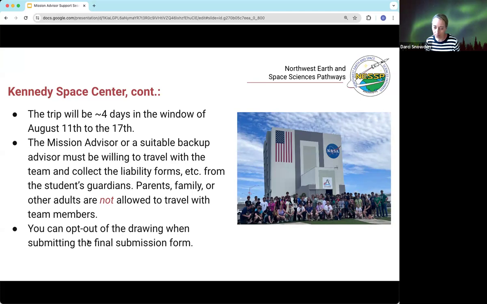NESB, we have employees that travel with us to make sure that we have an appropriate number of adults per student, and we don't mix student genders in the rooms. So we'll cross that bridge when we get there. If it's totally required, we may be able to make an exception for your school.